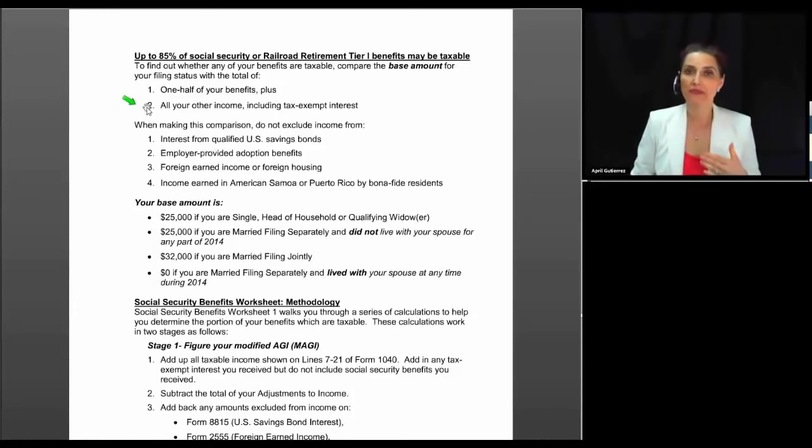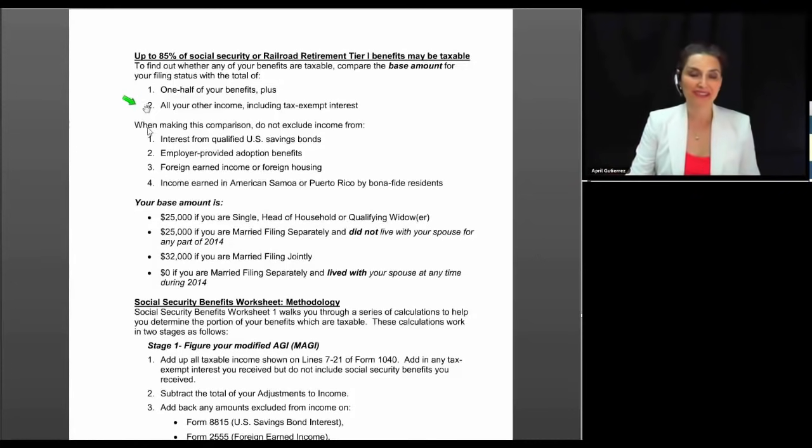If you take half of your client's Social Security benefits and add that amount to all of the other income that they have, and the total is less than their base amount, then none of their benefits are taxable. So that's why it's pretty simple. If you have a client and their only source of income is Social Security, automatically you know that none of the benefits are taxable, even if they're a dependent, because they're going to have that same base amount, whether you're a dependent or non-dependent. That base amount does not get affected. It's only affected by your filing status. So if you're able to determine that half their benefits added to all of their other income is less than their base amount, you're done.